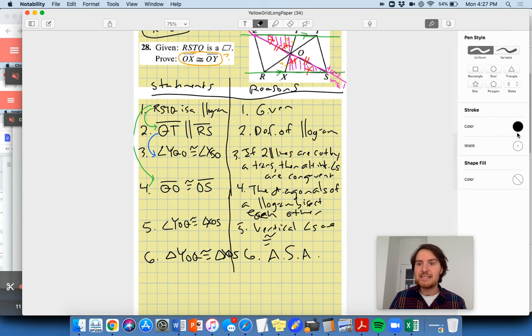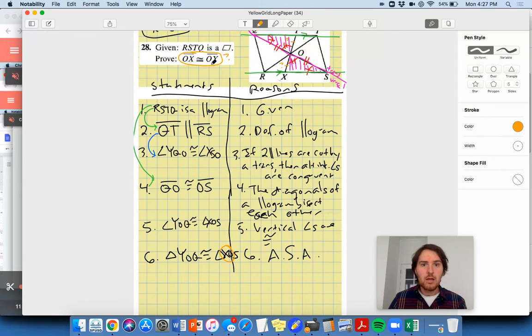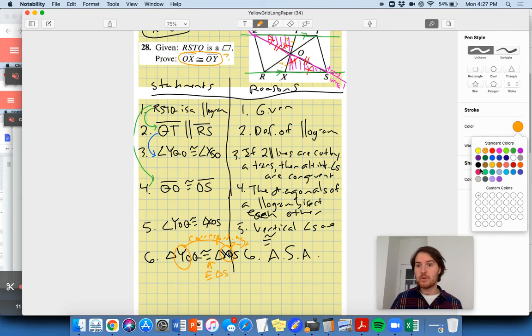And then what do we have? Last thing we need to say is that OX, right, which is right here, is congruent to OY, and they are. Look at that. YO, XO, or OY, OX. These are corresponding parts. They're in the same place in the two triangles. Segment OX, segment OY are corresponding parts of congruent triangles, right? Again, this one I'm doing in color, you don't really need to do. So we can say as our last step that segment OX is congruent to segment OY because they're corresponding parts of congruent triangles, okay?